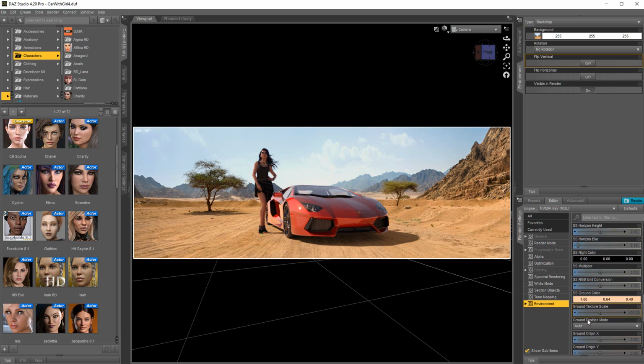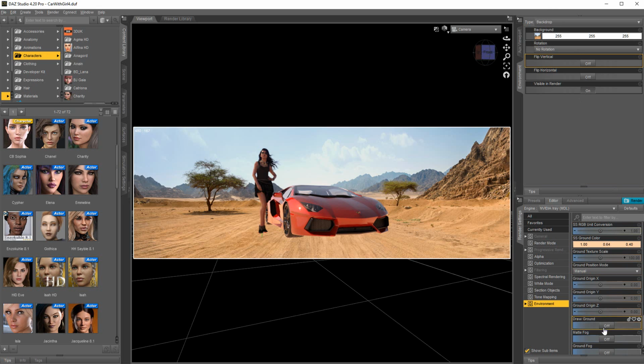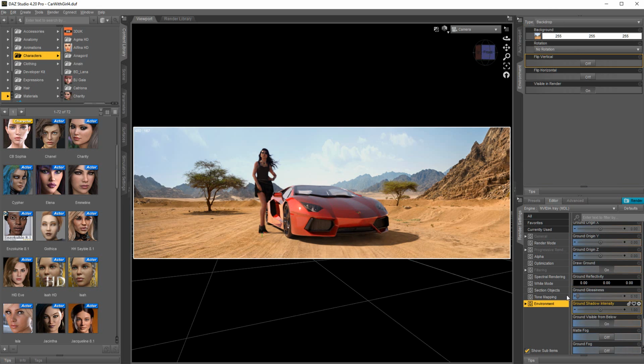One more cool thing is the ground. You wanna have it set to manual. You wanna set it to zero so it doesn't move as you're playing with your items. And then a very important thing, you gotta draw the ground. If you don't, you're not gonna catch the shadows. So that's something you wanna have, obviously, right? Draw ground. And looking again at the shadows in the photo or your image, how do they look? Do you need to have them a little bit more subtle?